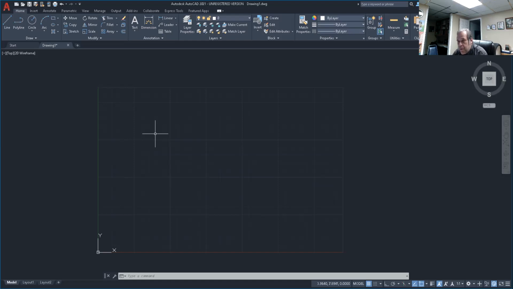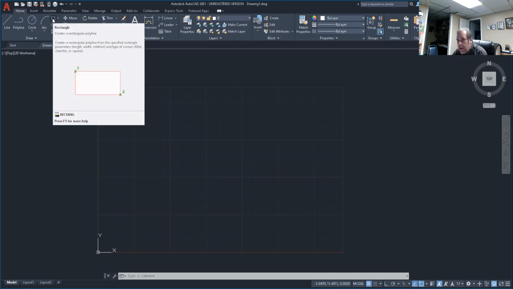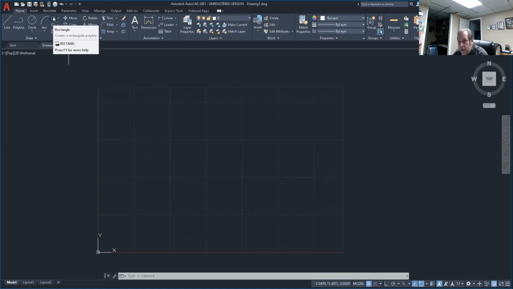So first of all, I'm going to draw a big rectangle within my limits. And you can see the limits right here. So I'm going to go up here to the rectangle command. It's right under annotate, and if you just put your cursor on the command and hesitate for a minute, you'll see rectangle. Now, the nice thing about it is you can hit F1 for help, and it actually shows you how to use the command. Every one of these commands has online help for you. So we're just going to draw a rectangle.